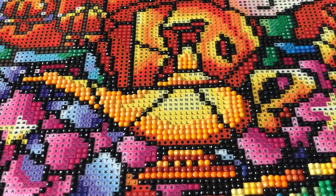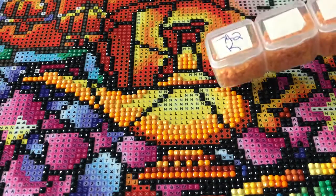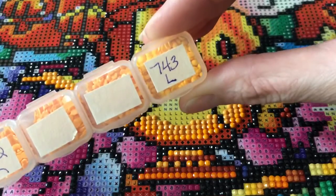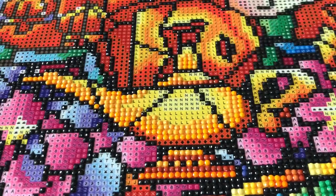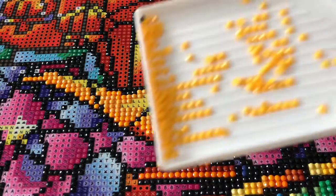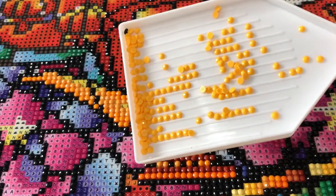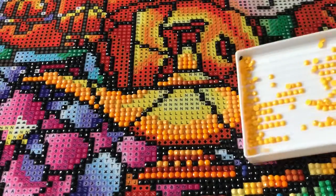Okay, I'm definitely rambling now, but I wanna go ahead and do L, and then I'll come back and do this diamond shape. L is 743, and it looks really pretty on the tray. I actually have quite a bit of L, and I definitely did not pour enough into my tray, so I will have to add some more again. Yeah, I didn't put enough in. Looks really good on the tray. What you're seeing on camera is what I see in person.